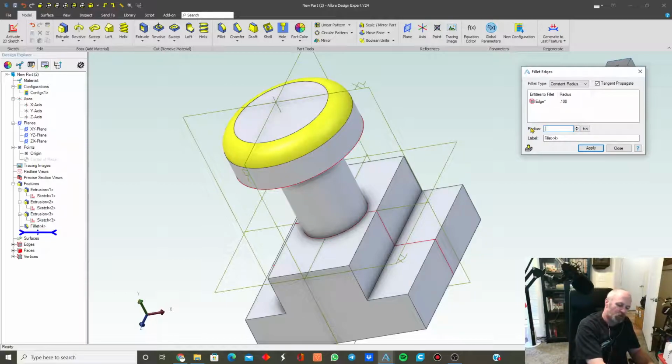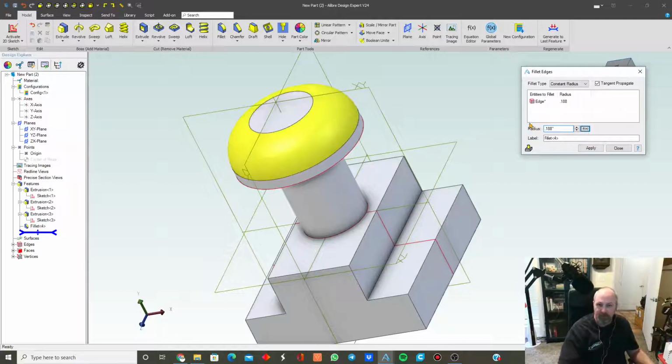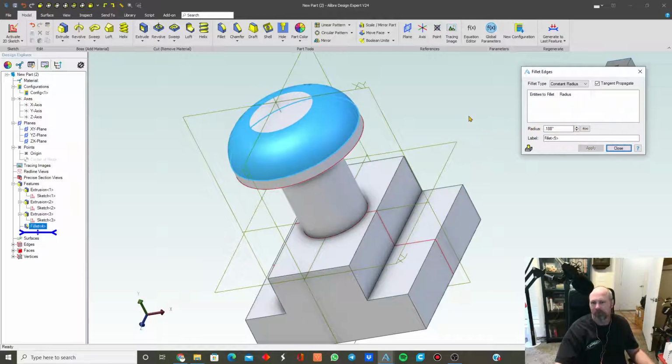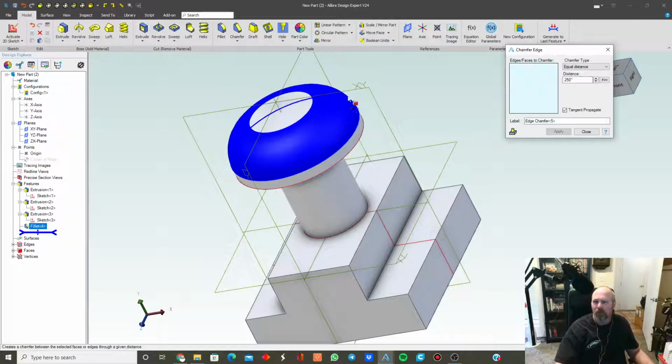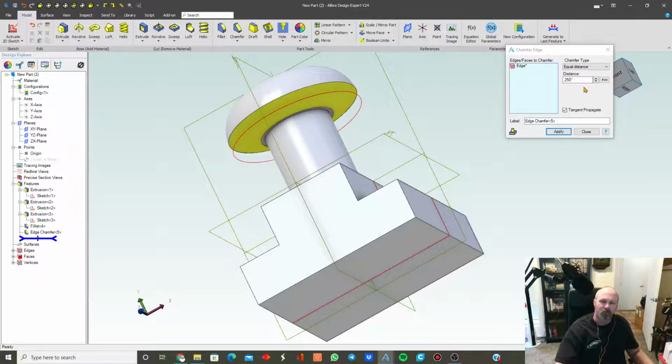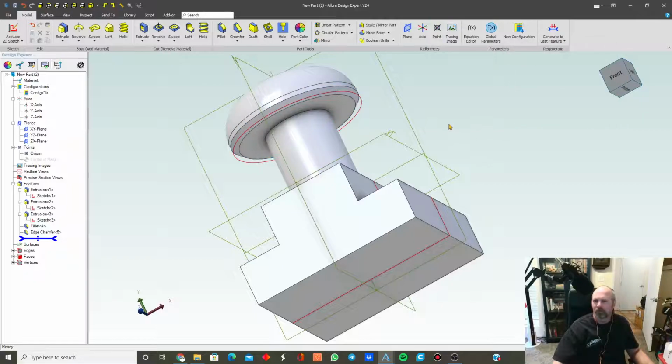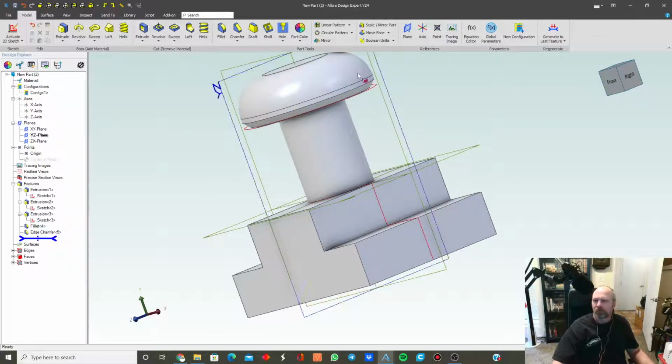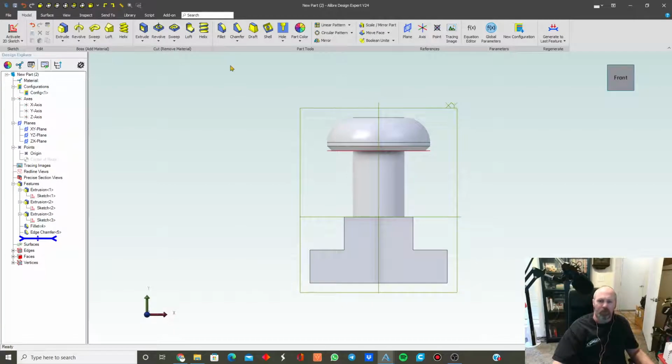Let's make it 0.18, so a 3/16 of an inch top piece there. Then hit apply and close that out, and then we can chamfer the bottom edge of it. Let's not knock too much off the bottom, so it's like 0.35 or something like that, just a little bit of a bevel across the bottom, just so you get used to the controls on this stuff.